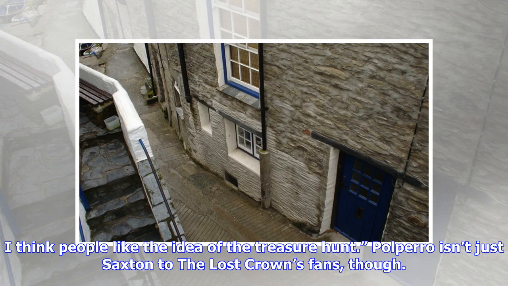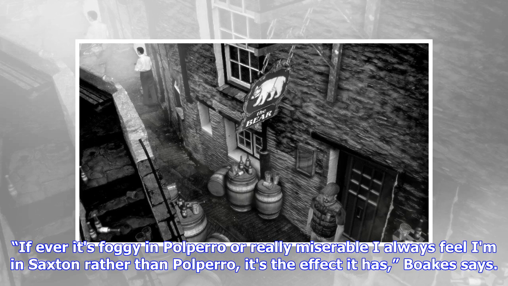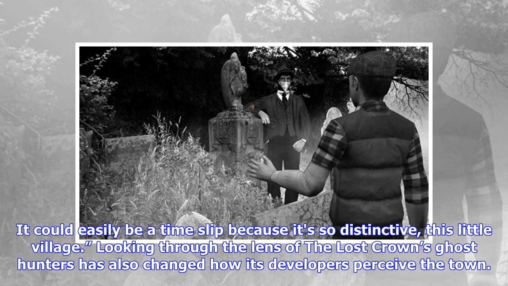Polperro isn't just Saxton to The Lost Crown's fans, though. It's had a lasting effect on Boakes and Clark, too. "If ever it's foggy and Polperro are really miserable, I always feel I'm in Saxton rather than Polperro. It's the effect it has," Boakes says. "Especially in a winter when the place is empty and there's no one about. It could easily be a time slip because it's so distinctive, this little village."